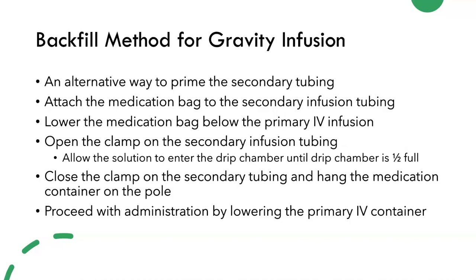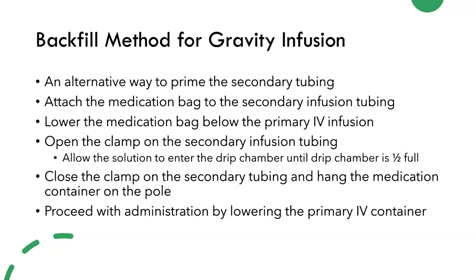Okay, so we are just going to briefly discuss the backfill method for the gravity infusion. Like we talked about on the previous slide, you can prime the secondary line just like you would prime the primary line and then hook it up. If you are using gravity, you can use a backfill method. It's just an alternative way to prime the secondary tubing.